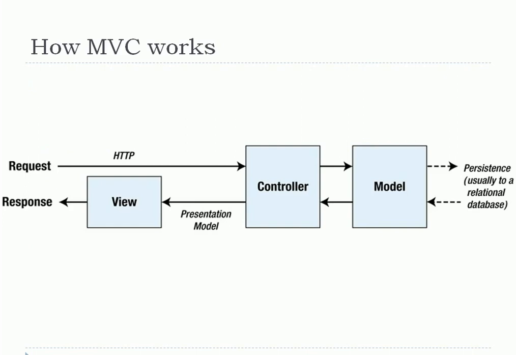Now let us see how Model, View, and Controller interact with each other. When we open any website, we type a URL in the address bar — this is treated as a request. That request is initially given to the controller. Whenever you type anything on the address bar and hit Enter, the request is sent to the controller. The controller starts processing the request, interacts with the model, performs some operation on the model, and then the model data is returned to the controller. The controller then selects the appropriate view, and that view gets rendered to the user as a response.